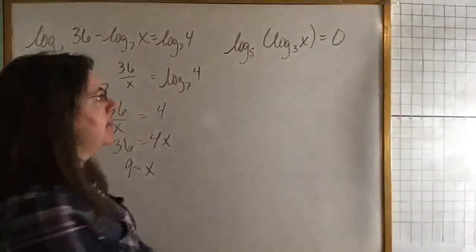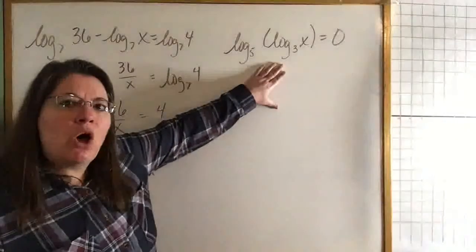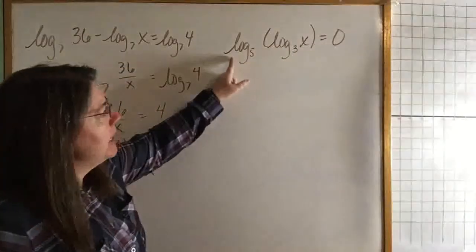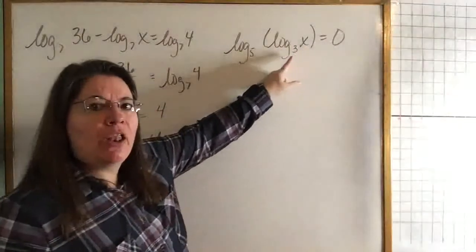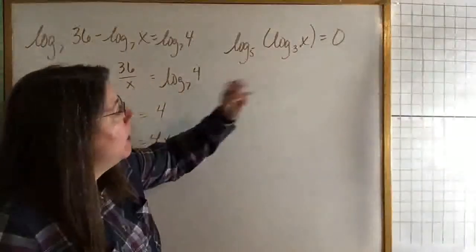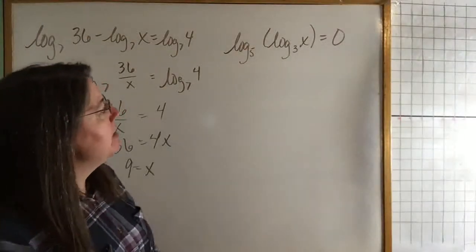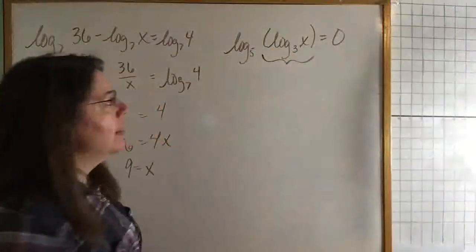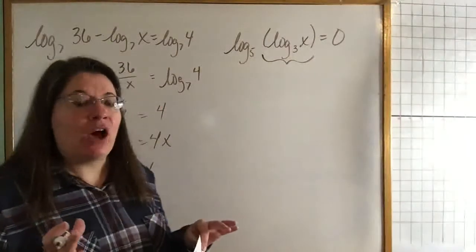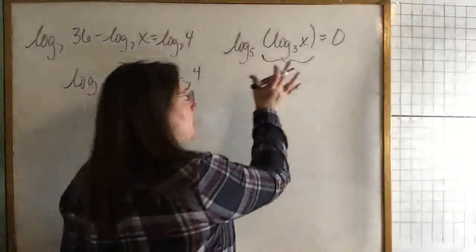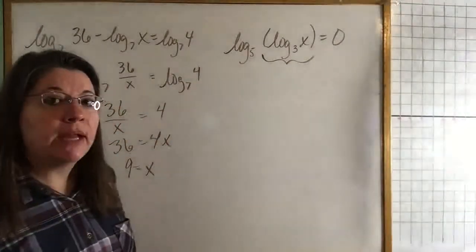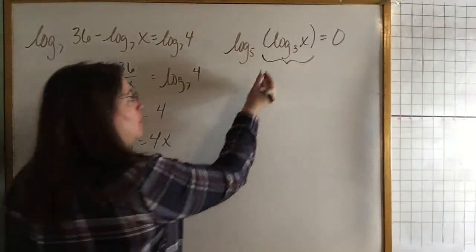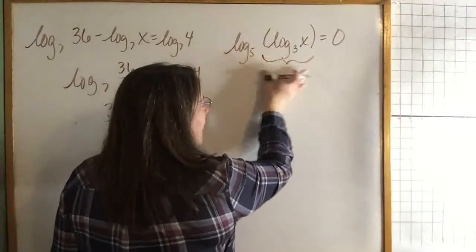For this one, that's a tricky problem because it's got two logs in it. But do we have a property that is going to enable us to get rid of a log within a log? We do not. So the only thing I'm going to be able to do here is treat this like it's my x value. In other words, I'm going to change this to exponential form, and I'm going to end up doing it twice. So watch what I do here. I'm going to treat this as one kind of separate problem.